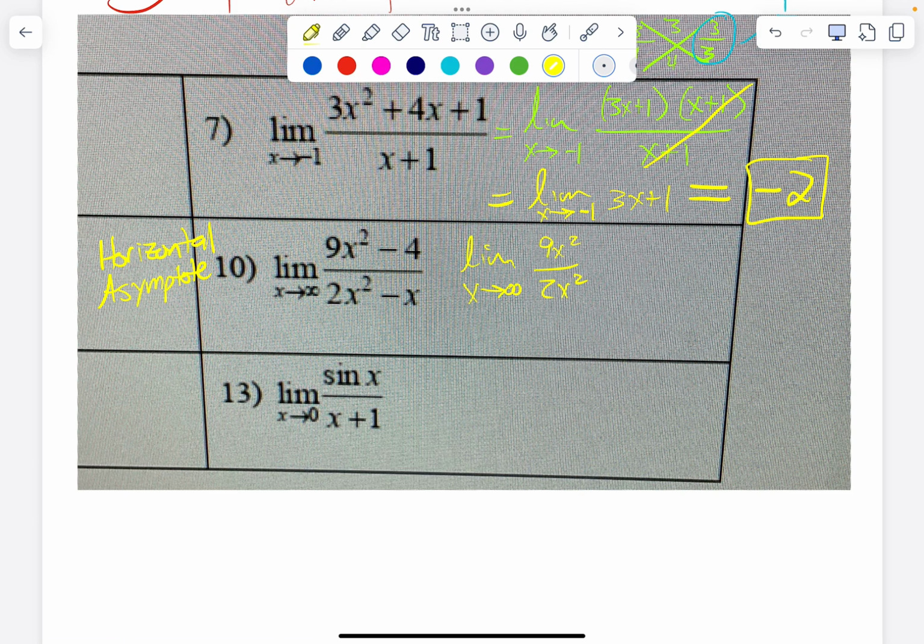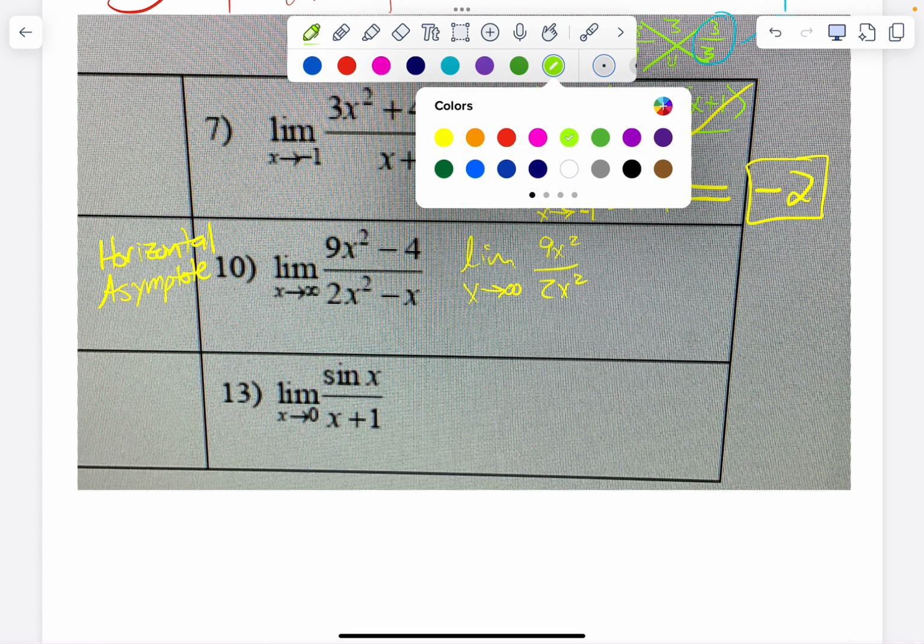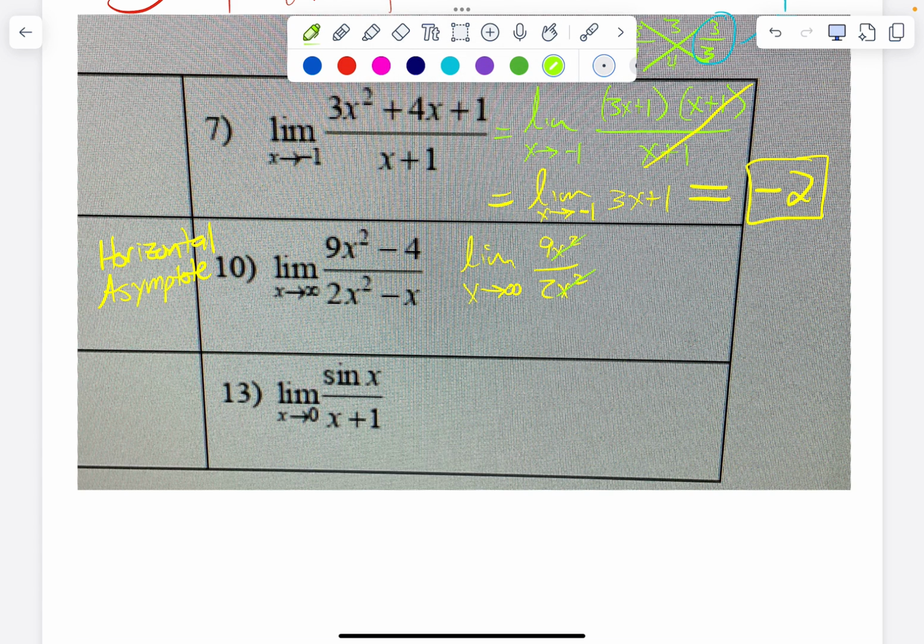It has a very definite purpose. Okay, but because those two x squareds are the same, now we can cancel them and say that the limit is 9/2. Now we don't need the limit out front anymore. We can just say that it's 9/2. Be careful with your notation about what is equivalent or equal, because that can get you in trouble.